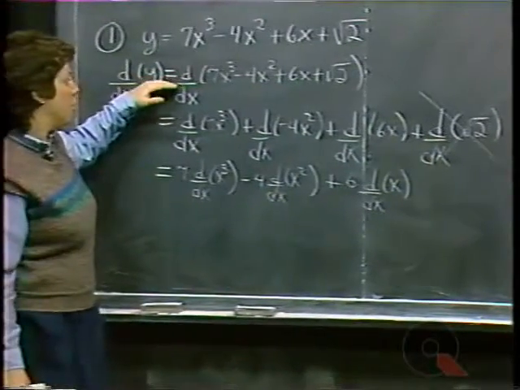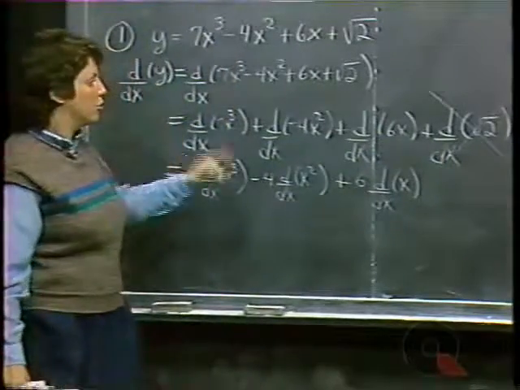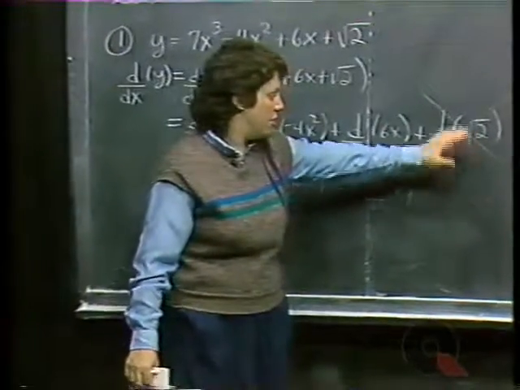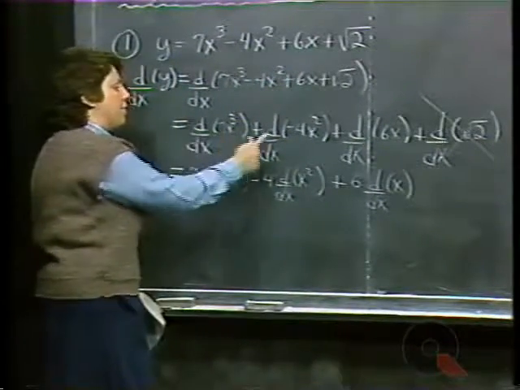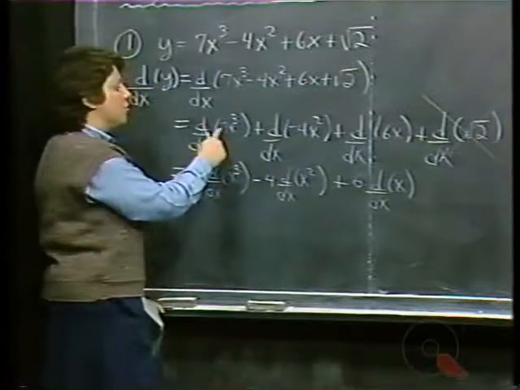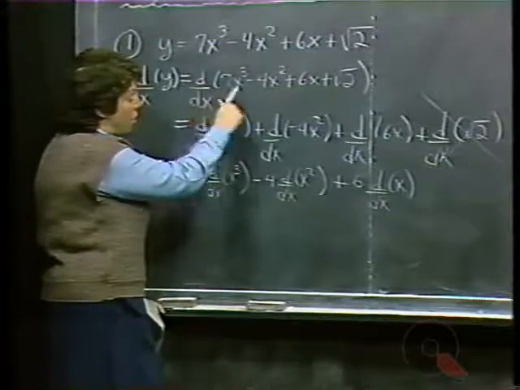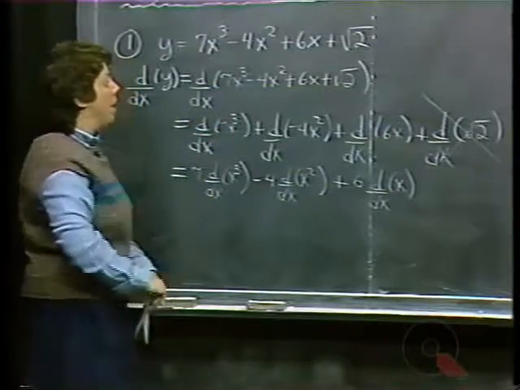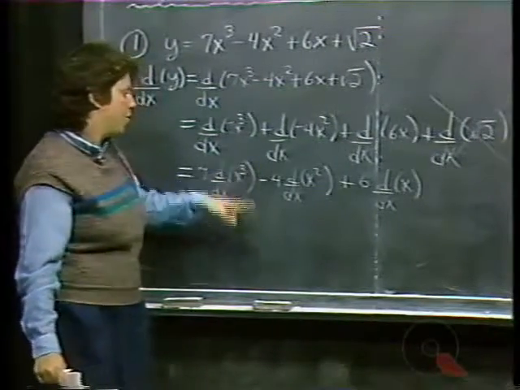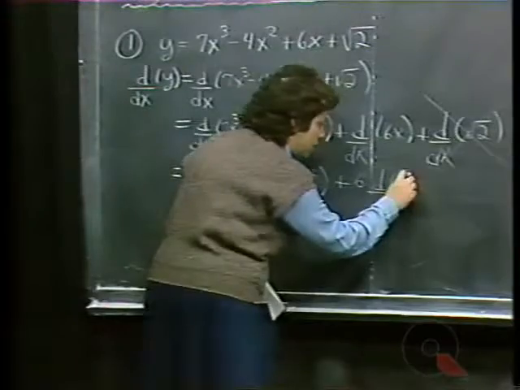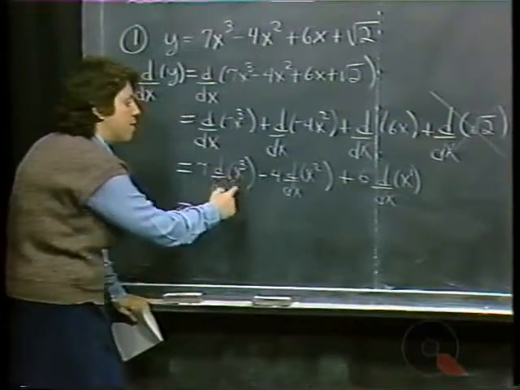Okay, so let's see what we did. Rule 1 let us break up the problem so that we had 4 smaller problems to work with. Rule 2 told us the derivative of a constant is 0, and we could ignore that. Rule 3 told us you can always pull a constant out in front of the derivative symbol. So instead of the derivative of 7x cubed, it was 7 times the derivative of x cubed. Now, if you've used rules 1, 2, and 3 in order on a polynomial, what we're left with is the derivative in each case of x to a power: x to the third power, x to the second power, x, which is really x to the first power. Well, Rule 4 told us how to do the derivative of x to a power.